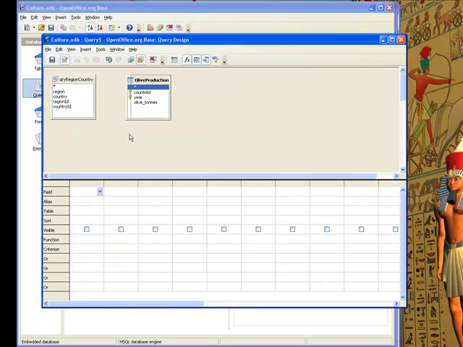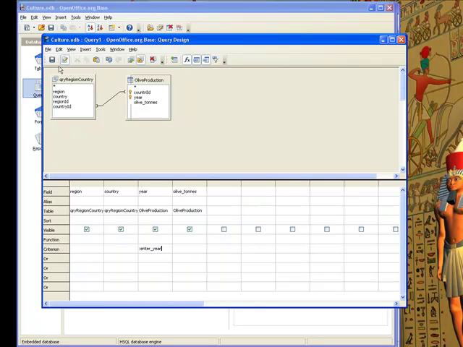Now, let's tie in our country ID with our country ID. So click and drag, and that will connect these two tables together. The information we're interested in will be the region, the country, the year, and the amount of olives. And what we'll do is we're going to want to select our data by year. So our criterion here, we'll go ahead and put in a colon, and we'll say enter underscore year. This will be a prompt for somebody. They'll know that they need to put in the year value right here.